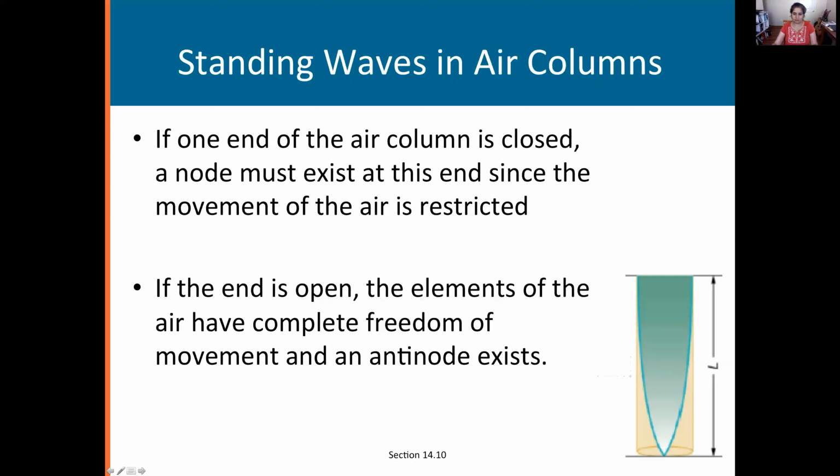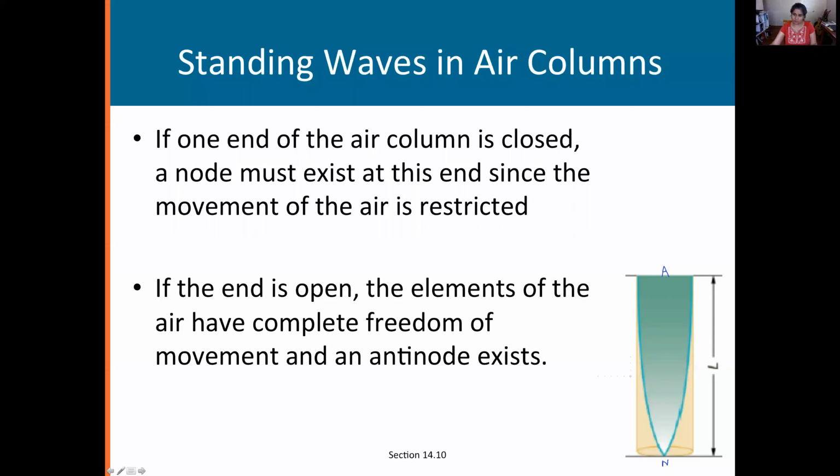Next, we come to standing waves in air columns. Just like we did standing waves in strings, you can actually get standing waves in an air column, and it could either be closed at both ends or closed at just one end and open at the other. So let's first take the case where it's open at one end. That means the particles are free to move, so we are always going to get an antinode where the particles are very free to move. So we're going to have an antinode here, the widest part of our segment, and we're going to have a node where the particles are touching the closed end. So this end is closed, this end is open.